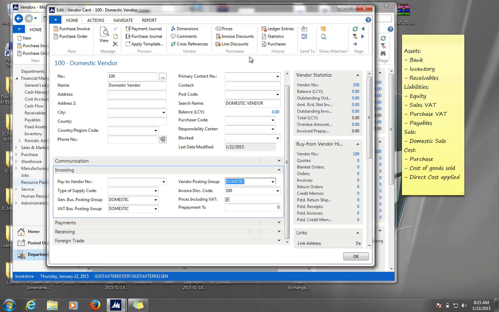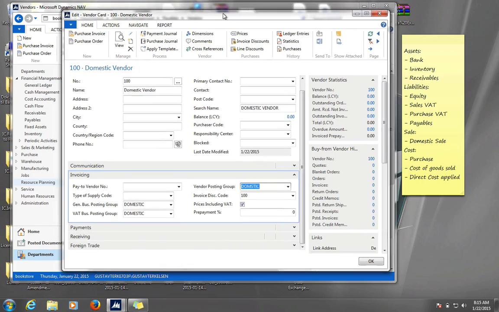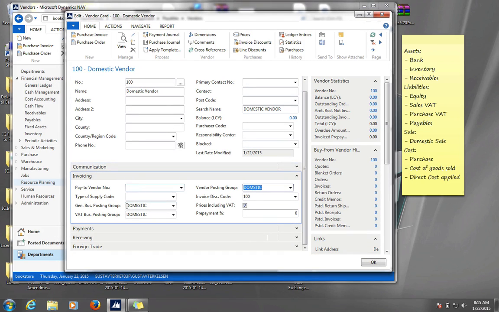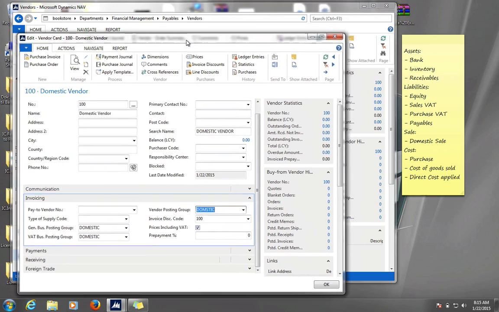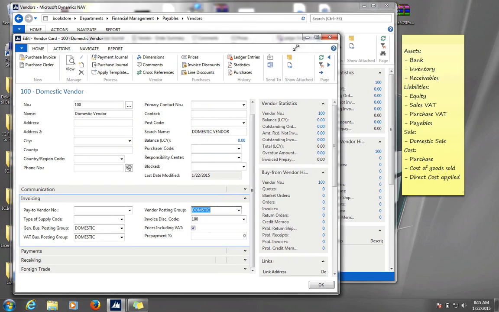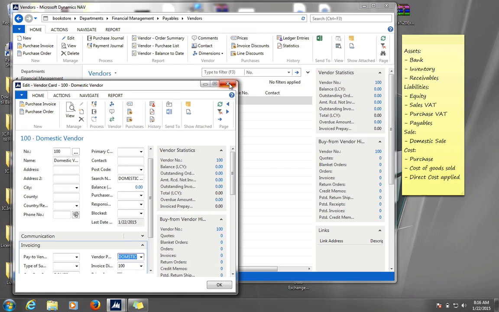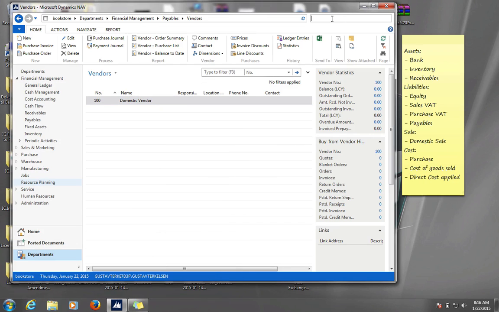So in order to actually be able to buy with this vendor, we also need to set up an item, and we need to set up some posting groups on the item and then combine those posting groups before we can choose the GL accounts where they need to post to. So I'm just going to leave this vendor out here for the moment, and then I'm going to make an item.